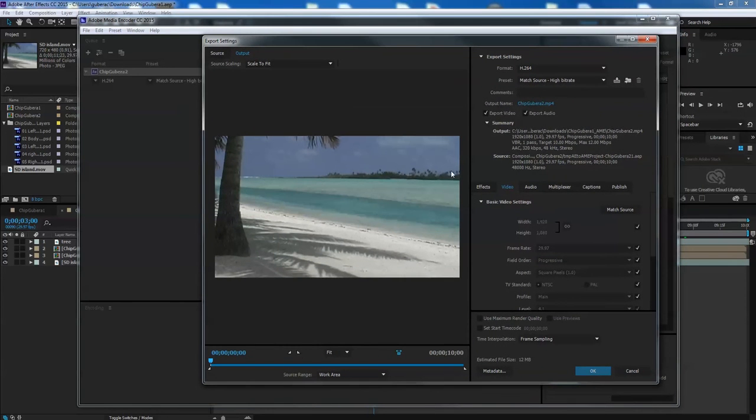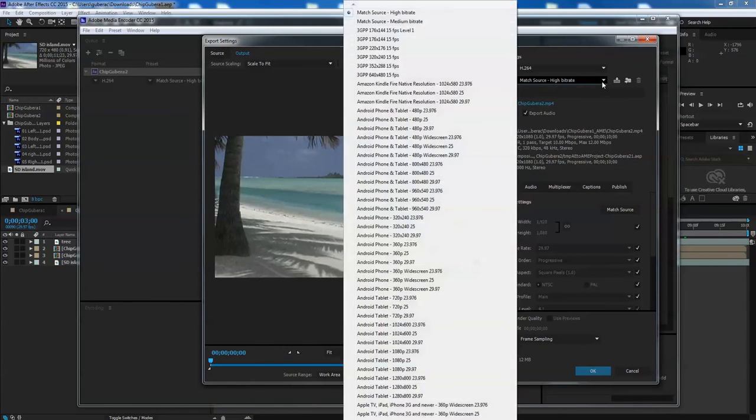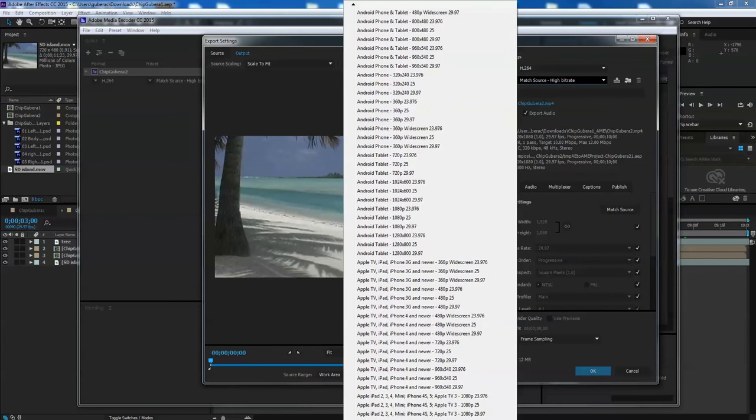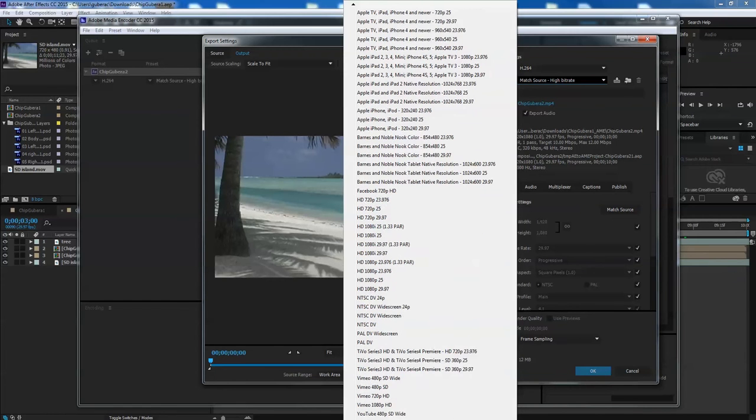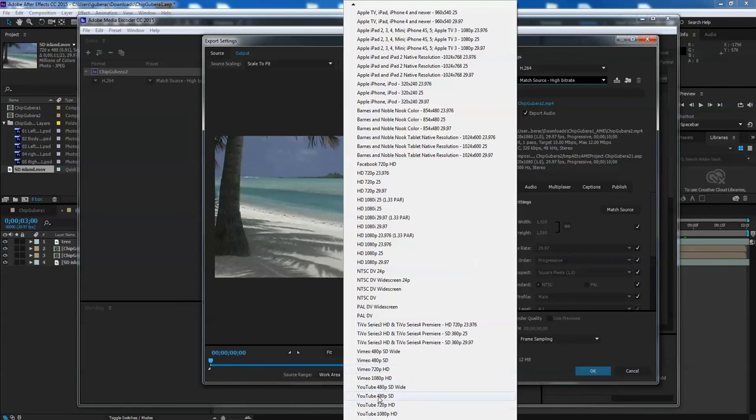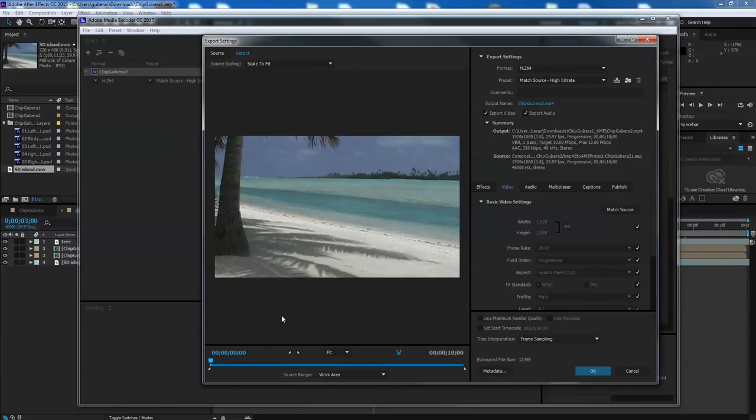And if we want to, we can then go here to the presets and change it to whatever preset we want. We have all kinds of great presets here, especially down here at the bottom, where if you are producing for the web like YouTube or Vimeo, we have what those standards are here as well, all the way up to 4K for YouTube, right? But what we want is match source bitrate, which is great.